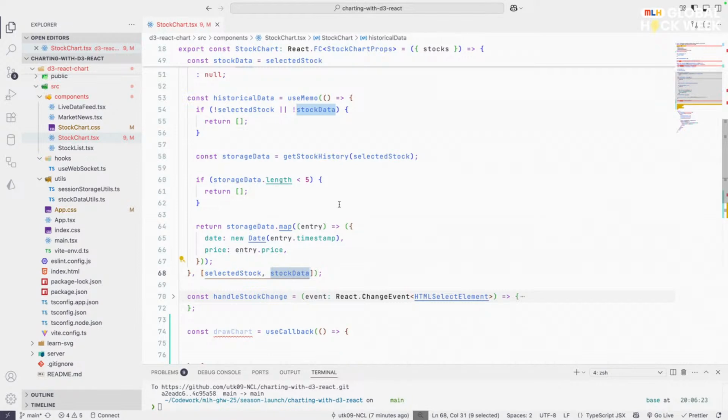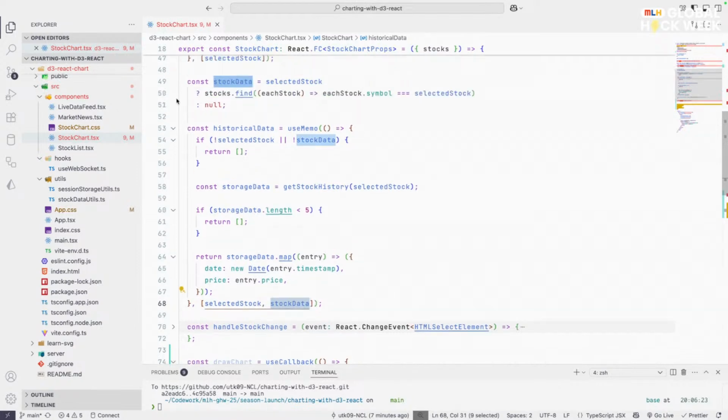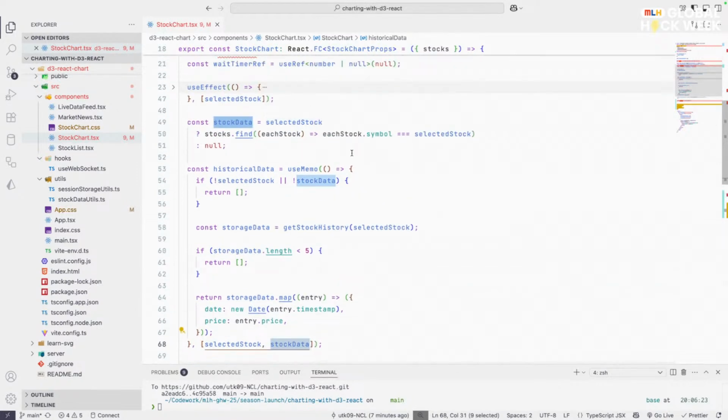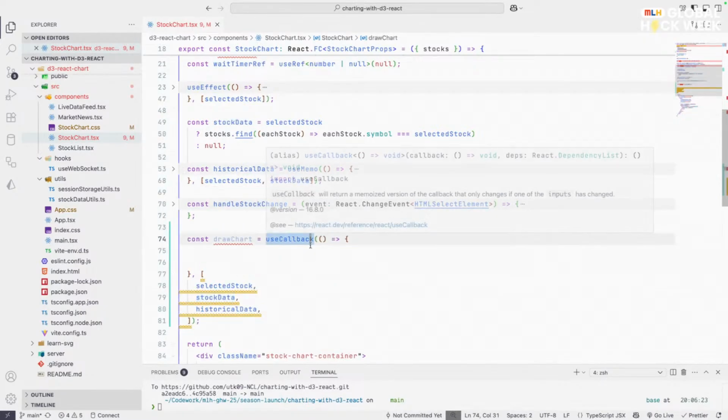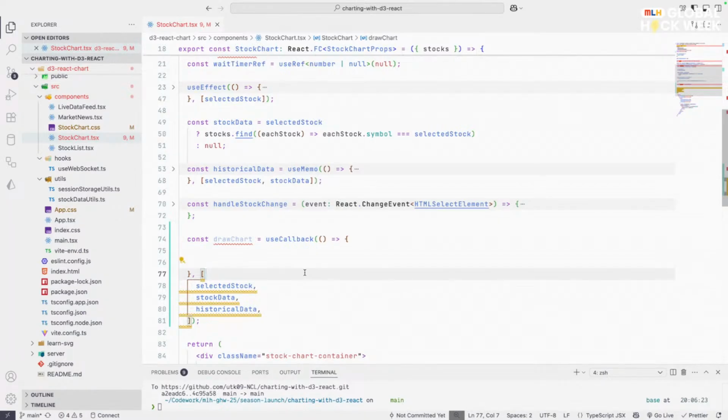Or if the stock data itself changes. If they don't change, then for whatever reason, if React decides to re-render the DOM or batch all those virtual updates, we don't need to recalculate this. So it uses the same value in the same memory location after re-render.